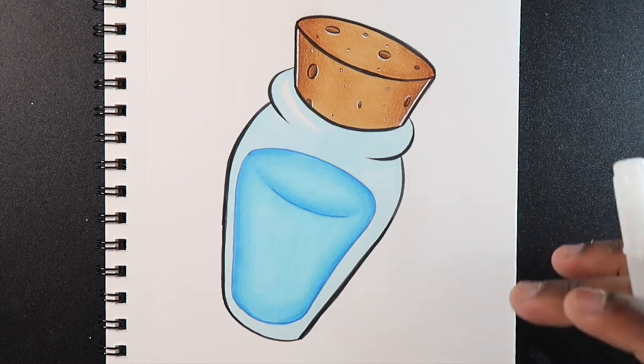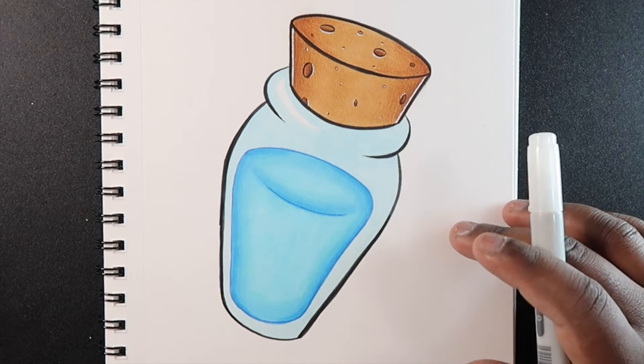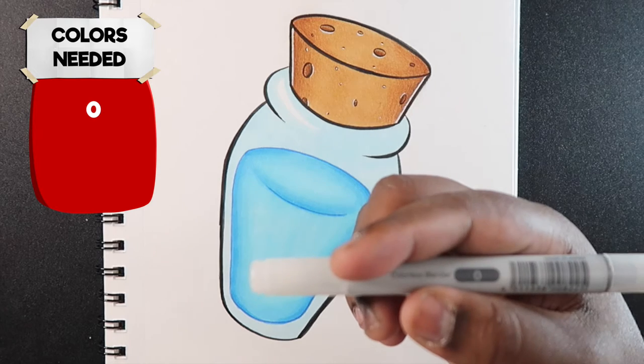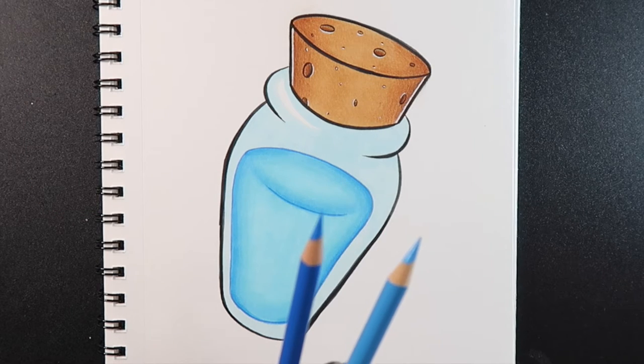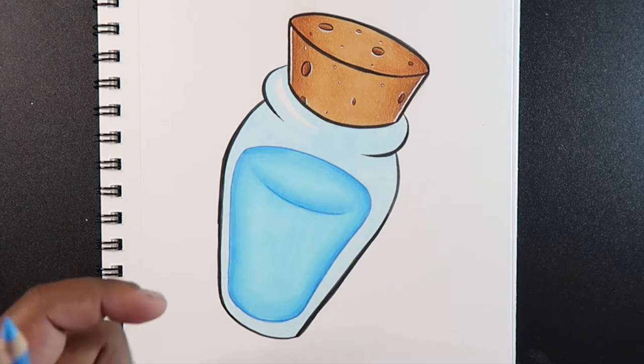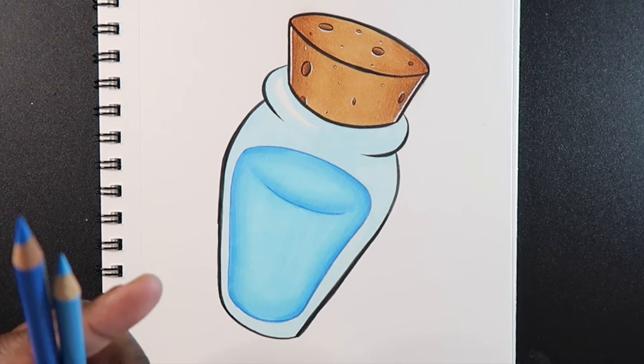What you'll need for this video is a drawing created and colored using Copic markers. You're going to need a colorless blender, it'll have the number zero on it, and you're going to need corresponding colors of whatever liquid you're creating. For instance, I have a blue liquid here, a Chug Splash or mini Chug Splash from Fortnite.